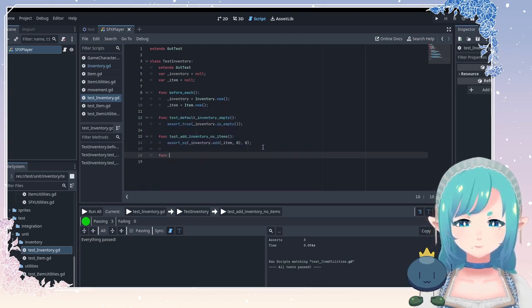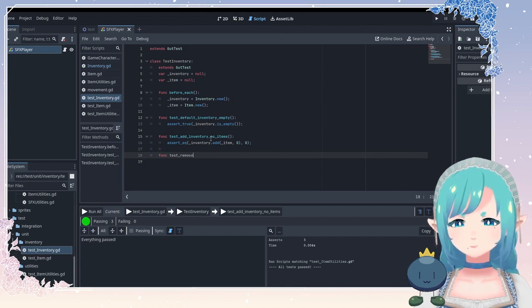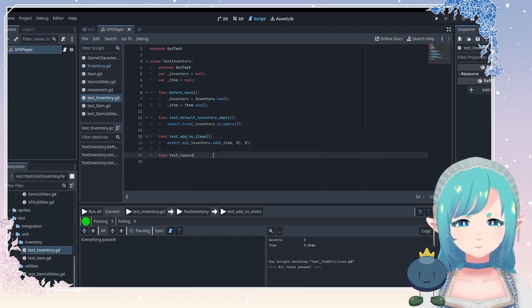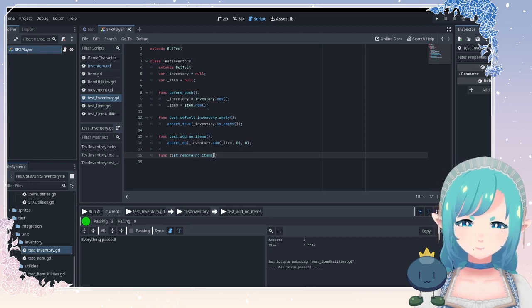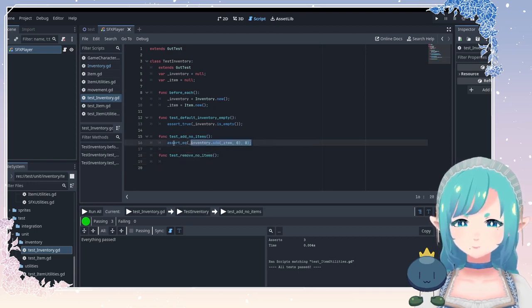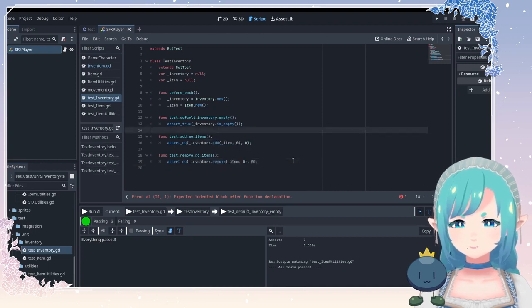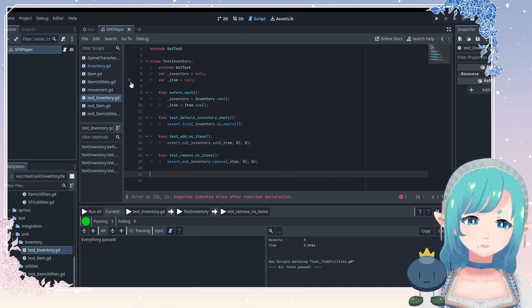And then the same thing for remove. No items. Remove no items. Right.